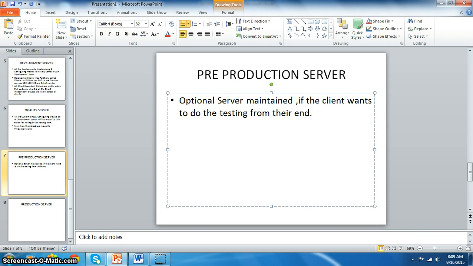So this is like a testing environment or a quality server for the client. The client can test it in the pre-production server.